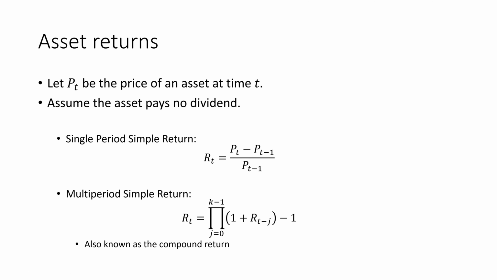You might have prices today and tomorrow. You might have prices this month and last month. And you might have prices this year and last year. Whatever it is, t just represents that time period. And then we have our multi-period simple return, which is just the product of 1 plus the return, minus 1. So again, these are just basic examples of what we talk about when we talk about variable transformations. Anytime you're turning one variable into something else, that's what we're referring to.